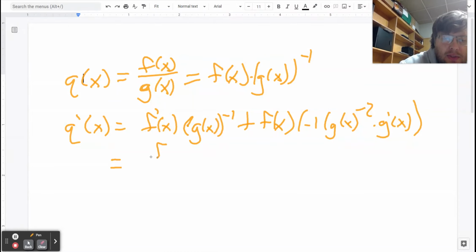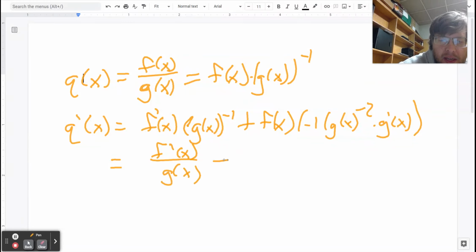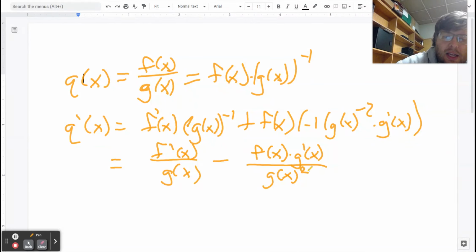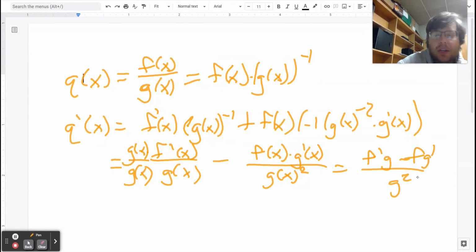And we can rewrite that as f prime of x over g of x minus f of x times g prime of x over g of x squared, and then multiply this term on the left by g of x over g of x, which is just a funny version of the number 1, to obtain what we wrote, f prime g minus f g prime over g squared. So as you prove statements, you can use those statements to prove further statements, or you can go back to the definition and prove it that way.